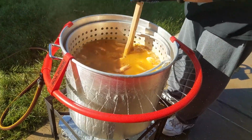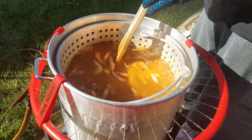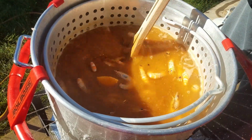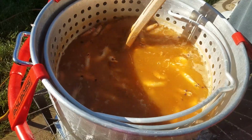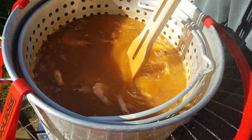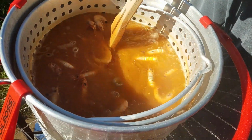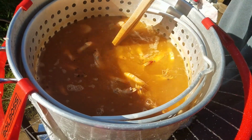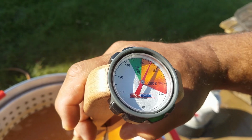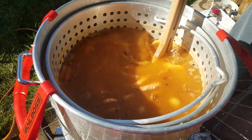And as you can see, some of the shrimp are starting to sink. That means they're getting full of liquid, which means they're getting full of flavor. And you see the combination of the Boil Boss and agitating is taking the temperature down really quickly. If you look at the temperature now on the Boil Boss, we're down at 170. So we got about 20 more degrees to go, and then we can let these bad boys soak.